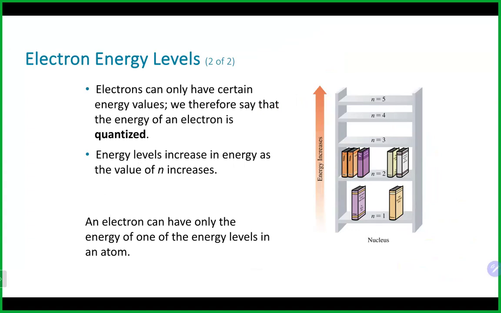What that means is if an electron, for example, was up here on the 5th energy level, it would have to drop down fully to another one. Again, it would not stop in between energy levels. It will fully make that transition downward, and also upward, by the way. When it gains energy, it goes upward, and they fully go from one energy level to the next. They don't go in order, so not all electrons go from the first one to the second one, the second one to the third. They go maybe from the first one all the way up to the 5th, and then maybe go from the 5th one all the way down to the 2nd. They won't stop in between.